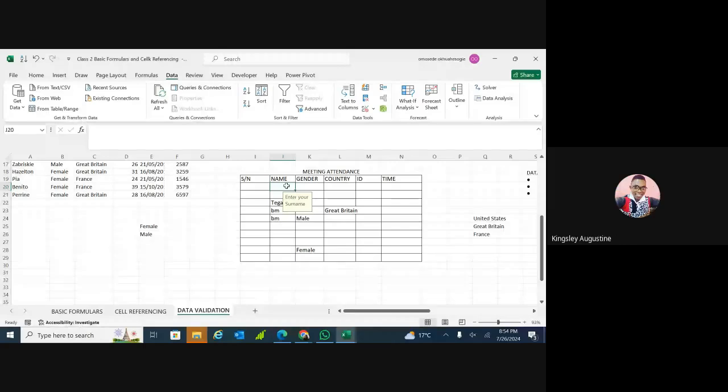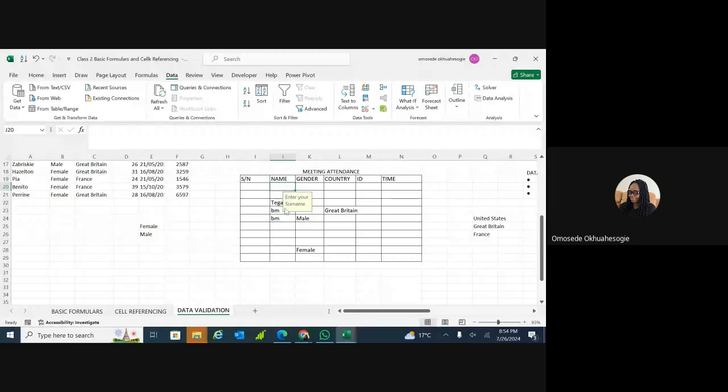If I click enter, it's still showing me the error, but the letters are there. Be loud now. I don't understand. Explain. Okay, what I'm saying is that I entered Collins, and it displayed that it's supposed to be between 2 and 6, the length of the words. But I clicked OK. After clicking OK, I was expecting the entry not to display, but it's still displayed in the name column.